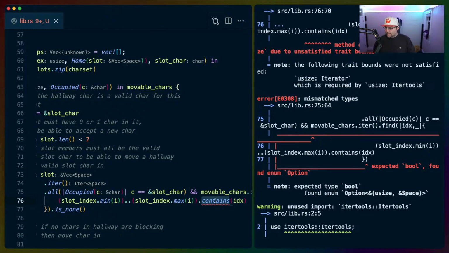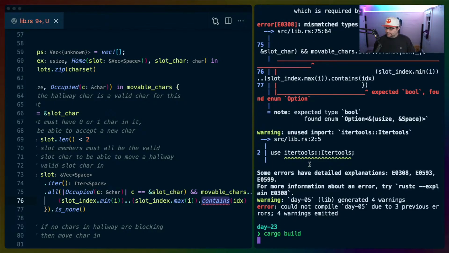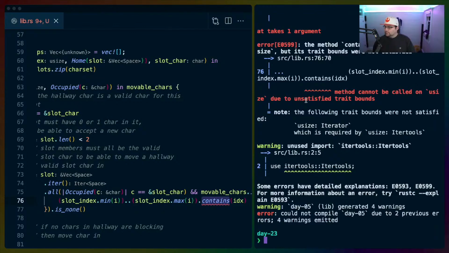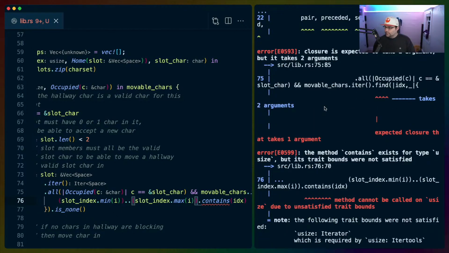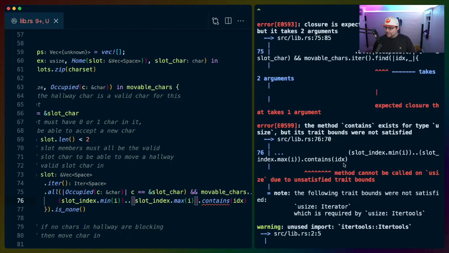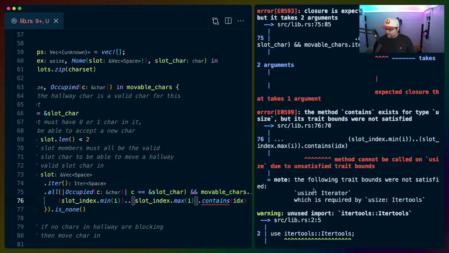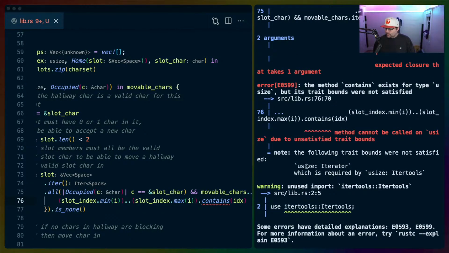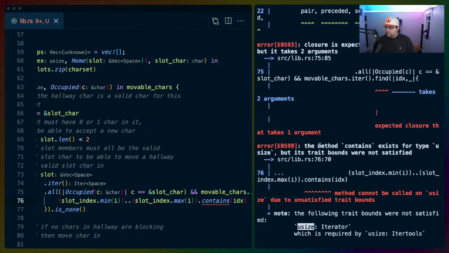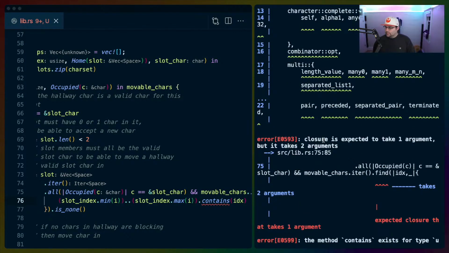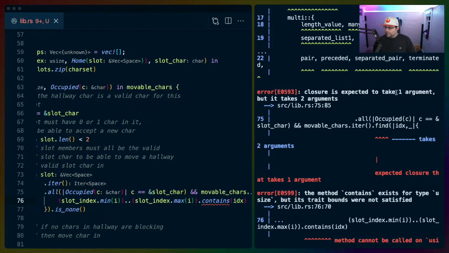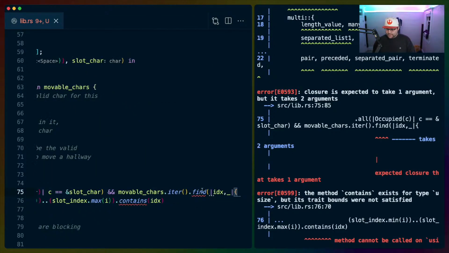Is contains not the right thing there? I thought contains worked. Dot max is going to return like an option type or something, right? Closure is expected to take one argument, but it takes two.